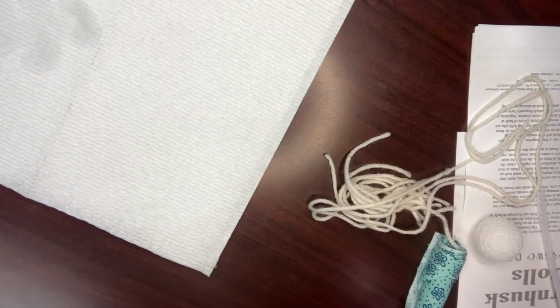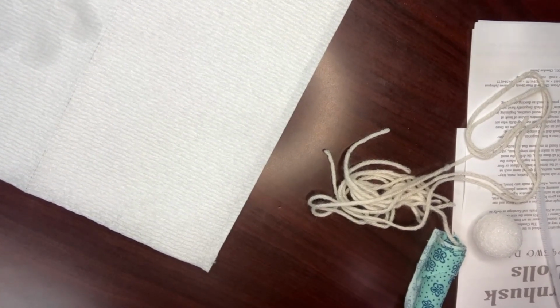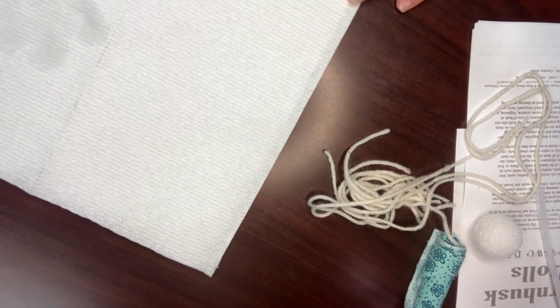If I can get my light on. There we go. It's too bright to put on my face, but maybe we can dim it just a little bit to more natural light. Okay, so I'm going to switch it down to my hands now, and then I will show you. We have all the things that you need in your kit to make a Cornhusk doll.